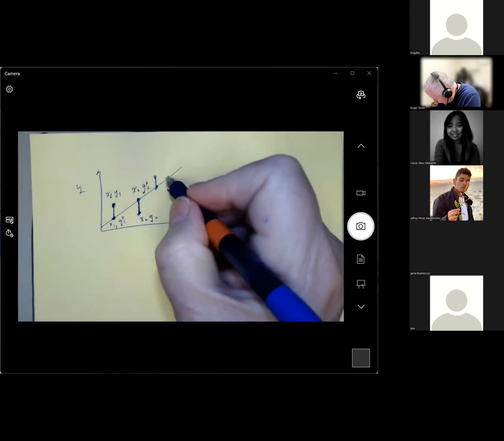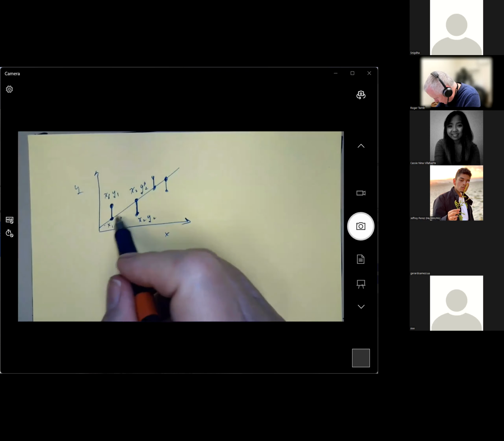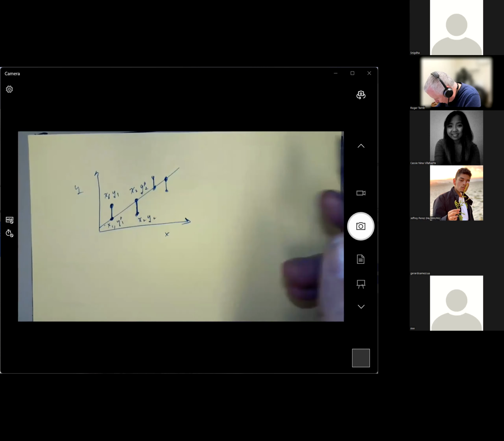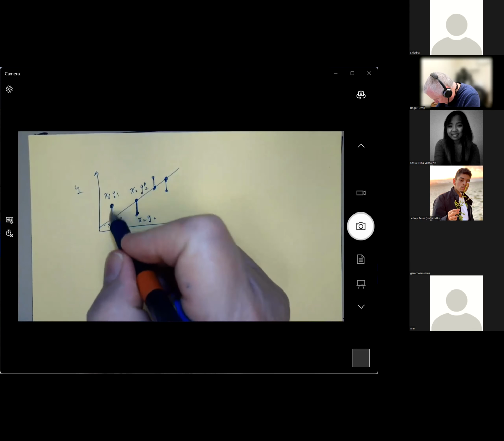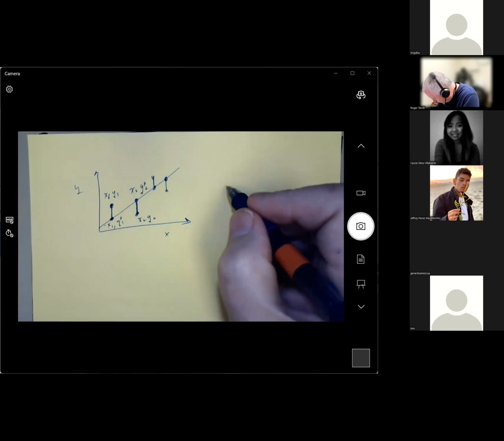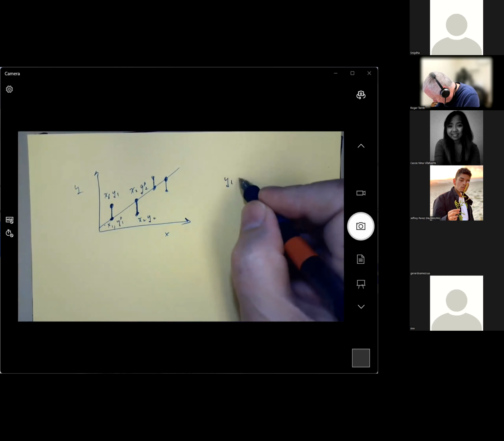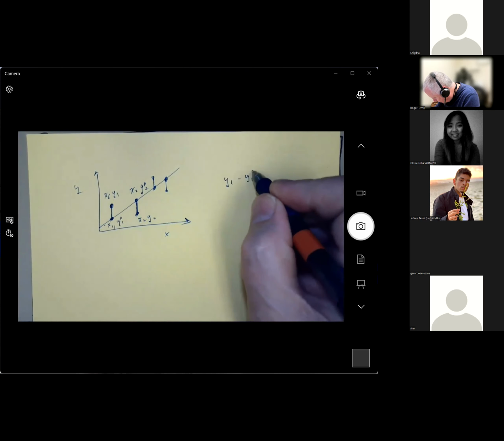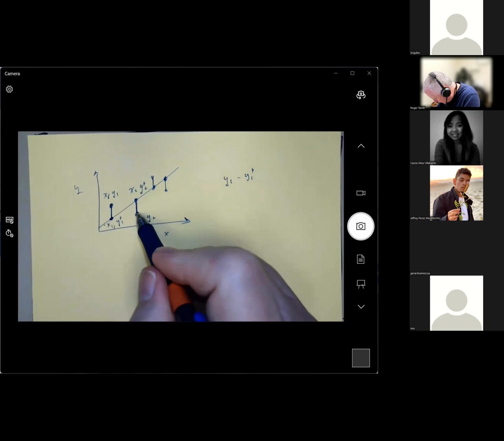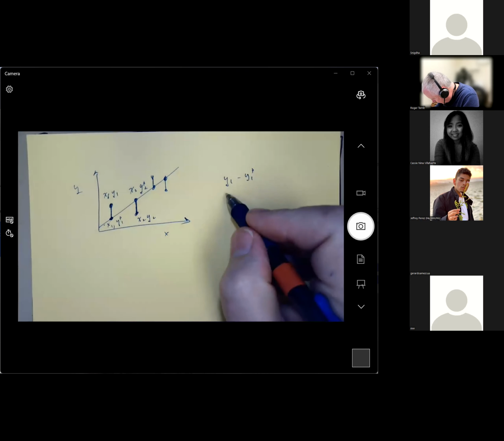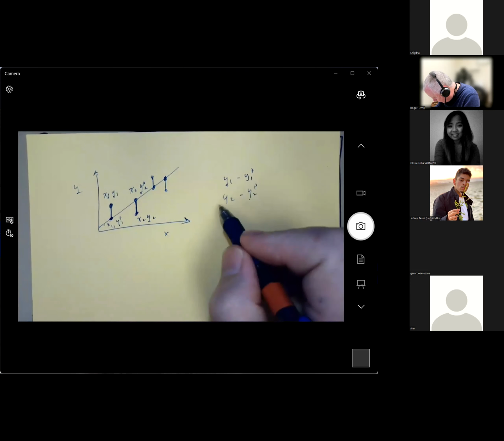And now we can start thinking about what defines the goodness of this fit. It's y1 minus y1p, right? It's that distance, and then there's this distance to compare, y2 minus y2p, the predicted value.